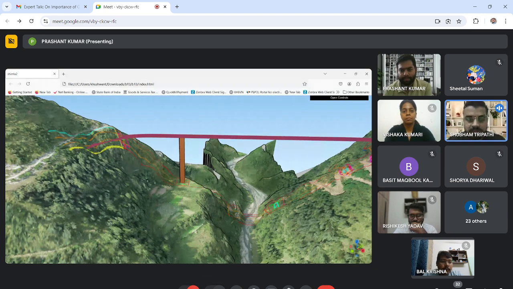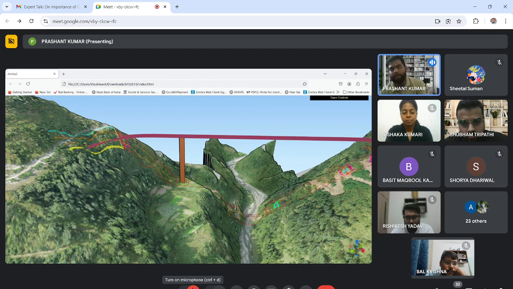So for the image that is on screen right now, you most likely had to use QSWAT for the soil and hydrological assessment of the river that is flowing right below the bridge. And let's say you used Midas or Plaxis to create the bridge. What other plugins did you have to use for this project?